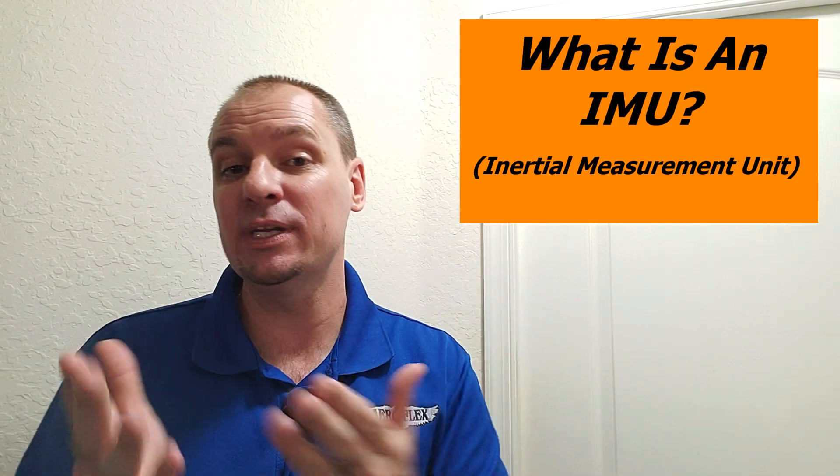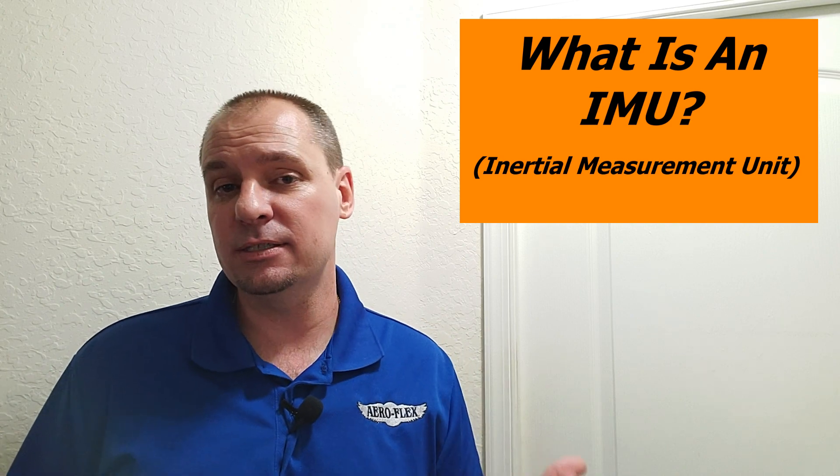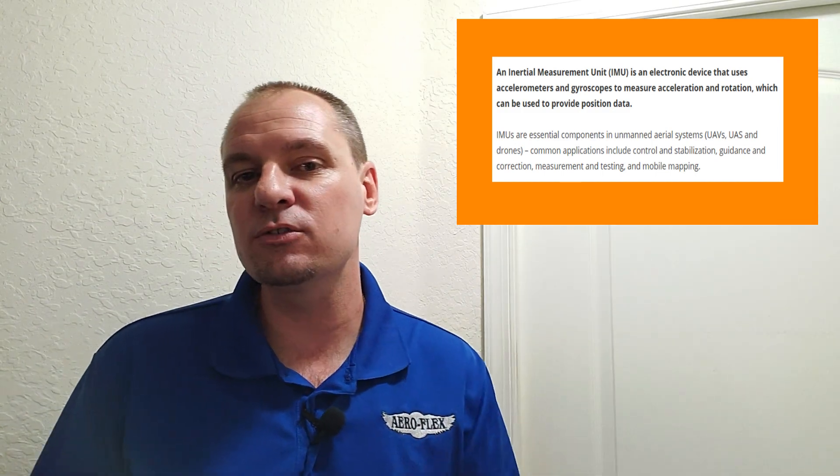First, let's talk about what an IMU is. It's the inertial measurement unit inside your drone. What it does — and I'm not an expert on this, by the way — is it uses your accelerometer, your gyroscope, and other sensors inside of your drone to basically help it understand where it is in space: is it going straight, is it upside down, what's left and right, where's the location of it, etc. So the IMU is a pretty important part of your drone, and calibrating it on other manufacturers is something that we used to do manually.